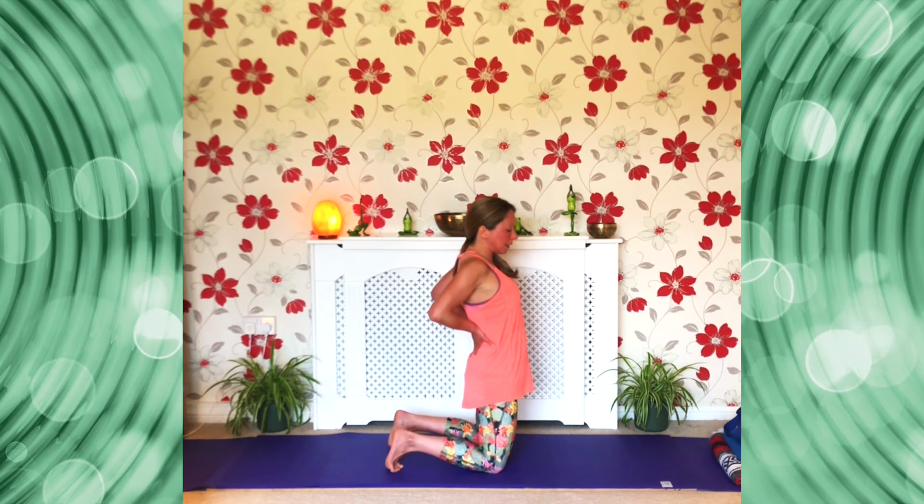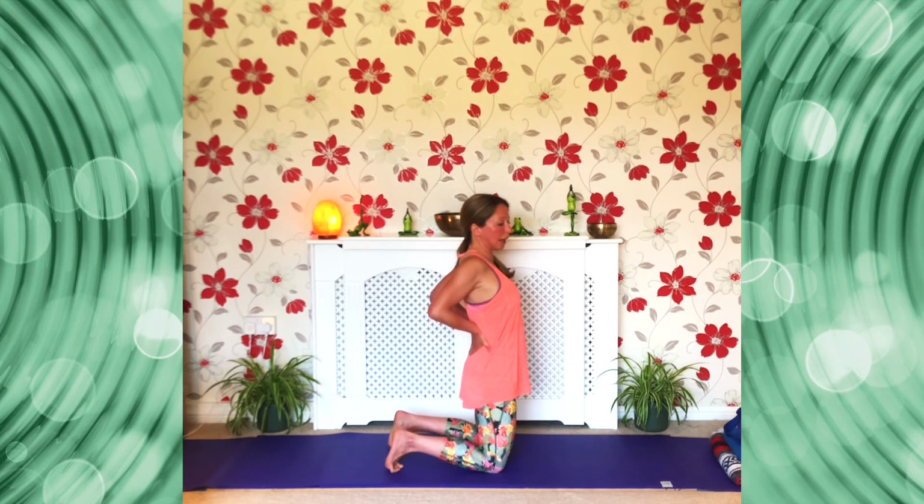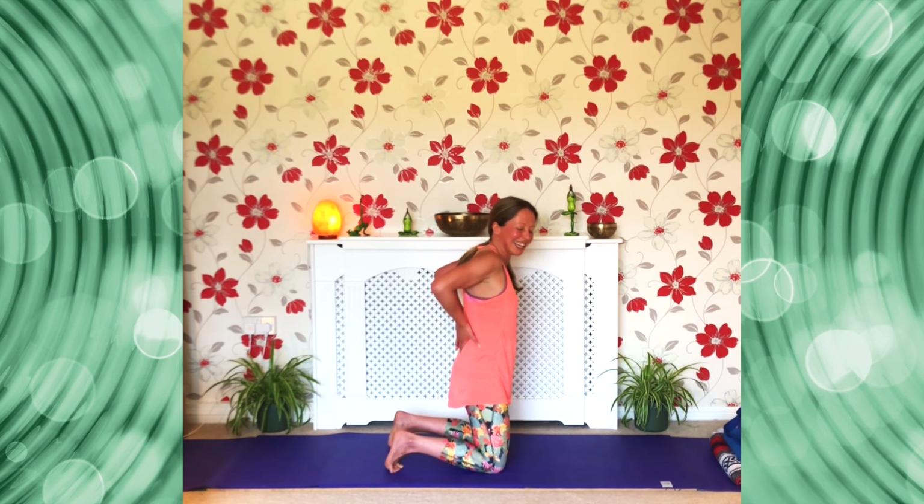And then we start to slowly feel the thighs engaging, the bottom engaging as we start to lift our chest up from here. And then we'll come back to the centre. So we'll do a few like that with the breath. So we take a lovely inhale where we lift up from here. And exhale, slowly release. Inhale to lift up from here. Exhale, slowly release. Last one, think about expansion with the chest and the breath as we lift up.